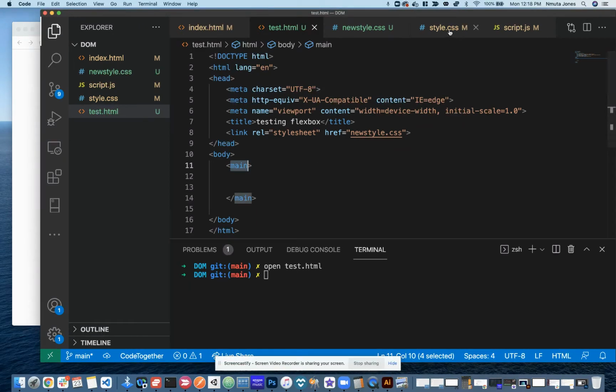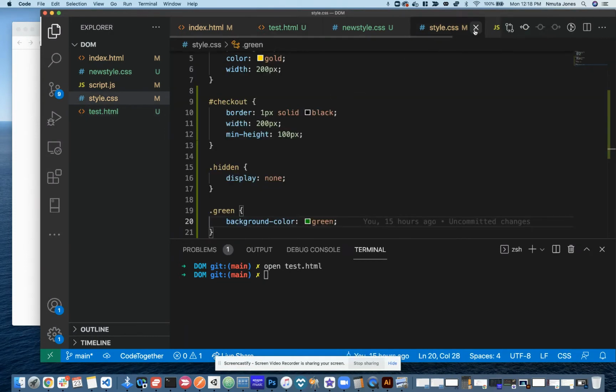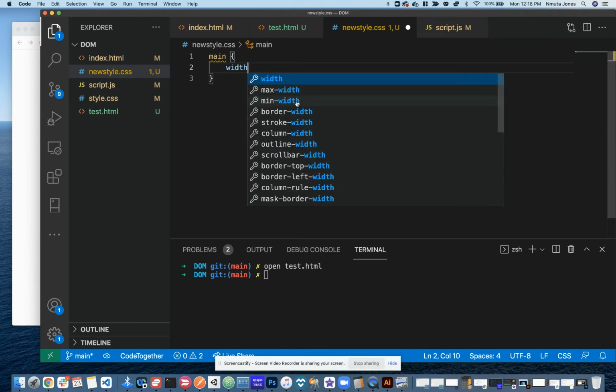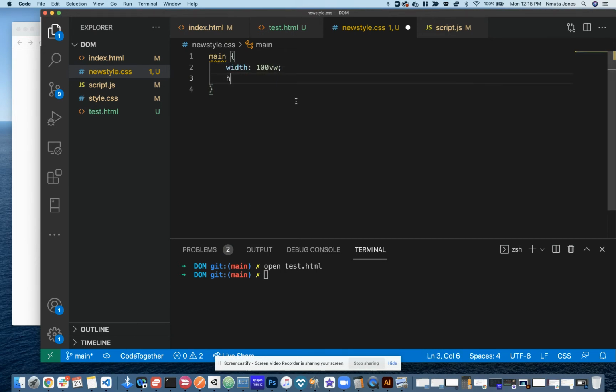So in our style.css, I'm sorry, not our style.css, our new style.css, we're going to define main. This is not a class. It's just a tag. It's not an ID, it's not a class, it's just our main tag. And then we'll do a width of 100 viewport width, and height of 100 viewport height.